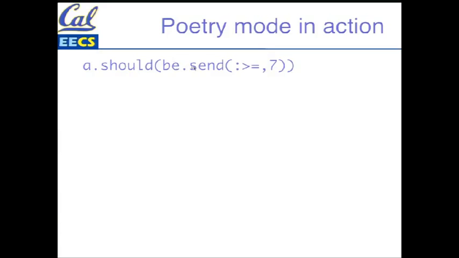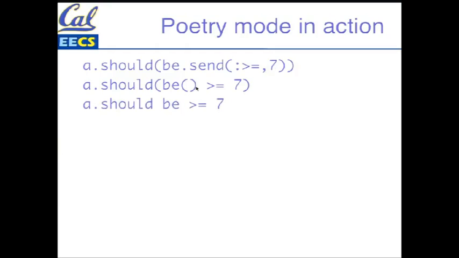And on the result of that method call, we're going to call the send method on B, and we're going to send it 2 arguments, the greater than or equal to operator and a number. If we sugar this down a little bit, well, we know that x greater than or equal to y is just syntactic sugar for x send greater than or equal to with y. So we could rewrite it this way. And by taking advantage of the fact that parens are optional if they're unambiguous, we could just write that. So there's this example at the beginning of the book that says this line is legal Ruby. This is the reason why it's legal Ruby.